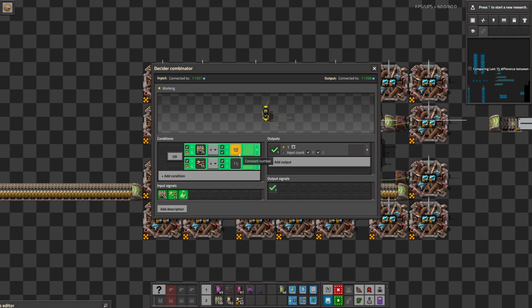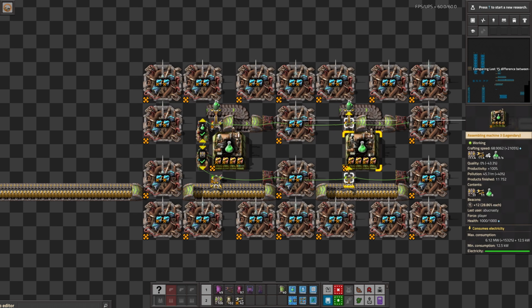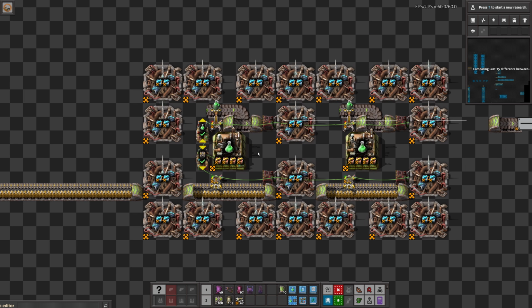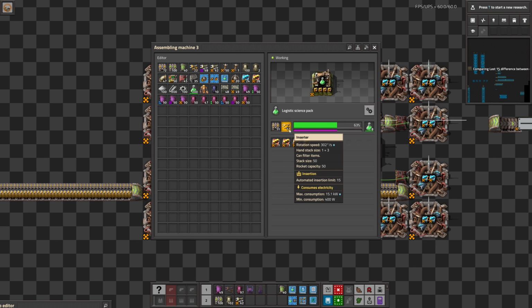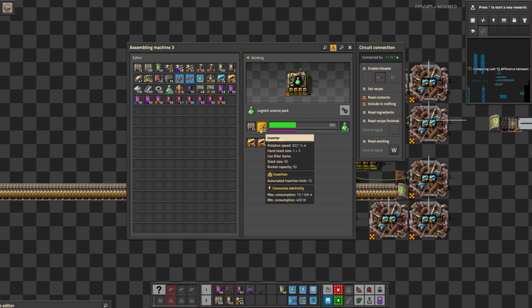Probably not recommended to do that, because that's kind of risky, because it's basically saying that, hey, if any of the followers downstream are anywhere near or just a little bit off of that automated insertion limit, like you can see here, this is at 11, 11, and 14, and 14.